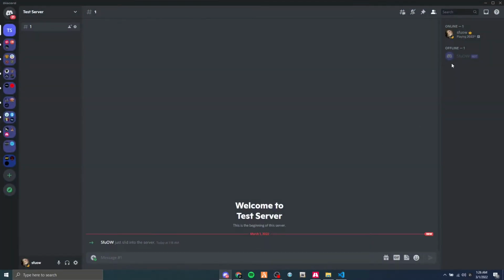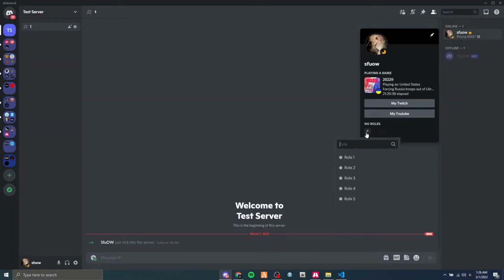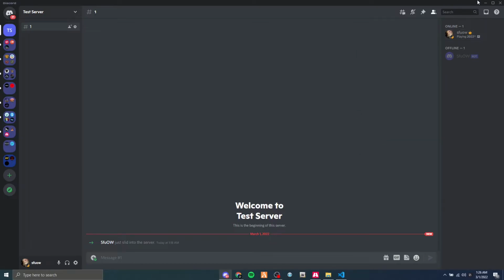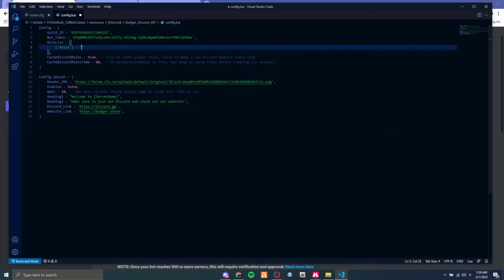And now here, you're going to need to go back. Again, this is where having your Discord developer application helps. You can just right click and copy the ID of an individual role. So here is the role ID that I'm using, and then you're just going to put a comma at the end of the line. Make sure you keep the commas at the end of the lines. That makes sure that the script knows that it can continue on.